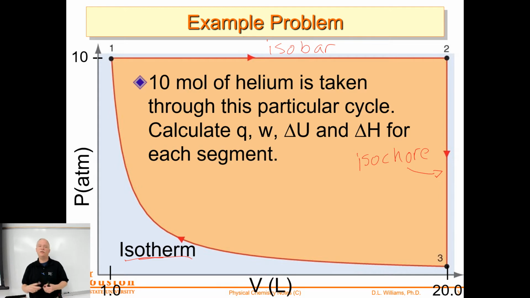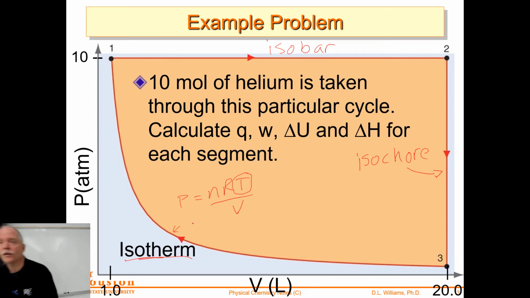And if you think back to PV equals nRT, pressure is inversely proportional to volume. So P equals nRT over V. If you pick a particular temperature, that's the relationship right there. You pick a different temperature, you'll have a different isotherm. But everywhere on that line is the same temperature. And those smooth lines are reversible. So that's a reversible isothermal expansion or compression.